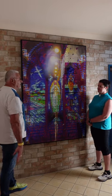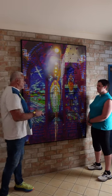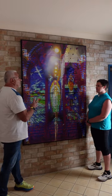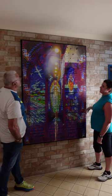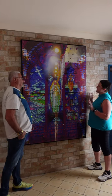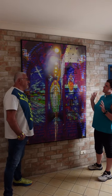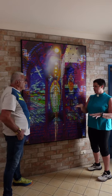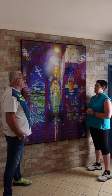Kids will come and stare at it. Oh, absolutely, and adults too. I've had a lot of kids come to my house and when this was in a place where they could actually get close to it, they would climb the stairs and sit and look at it and ask about the stories in it. I was in another church and art groups made a deliberate trip from other parts of the country just to look at the artwork.